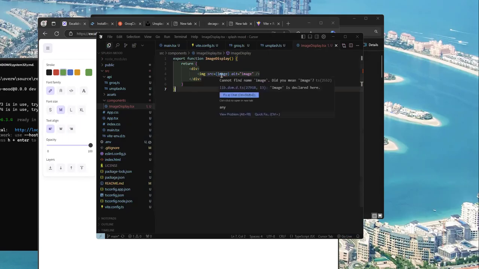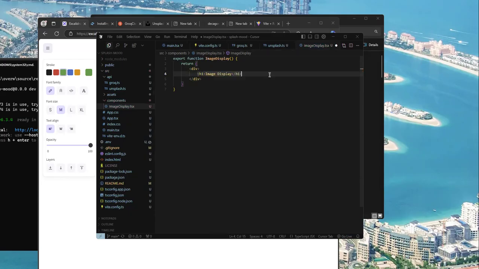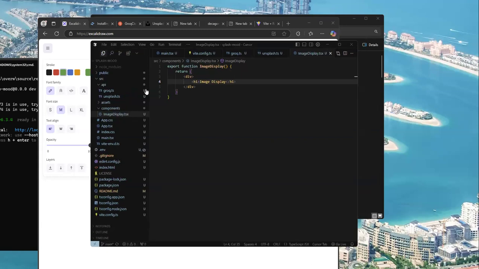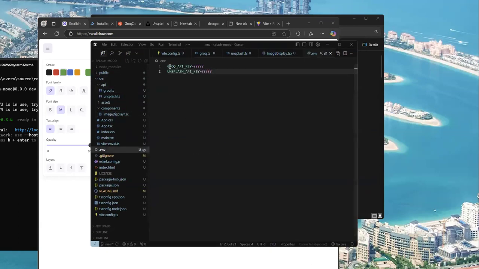Probably not just an image there. Did you mean image? No, I didn't mean image. For now, I'll just put down image display. There we go. Just something there so we can import it and do stuff. I just want to get some sort of structure up and running. I've got to think about what I want. I want to concentrate a little on the concept of these APIs and get some code up and running. I'm probably going to need to rename some .env because it's a Vite thing, so we're going to want something like VITE_ at the start of it.